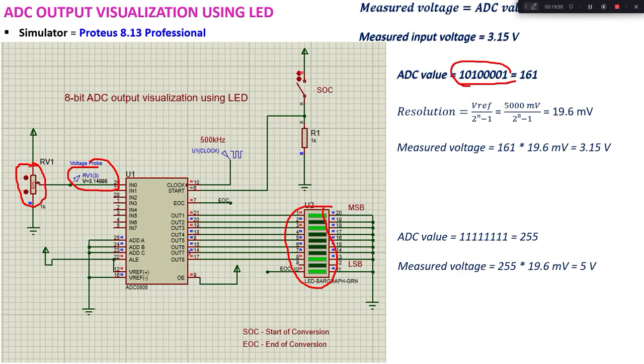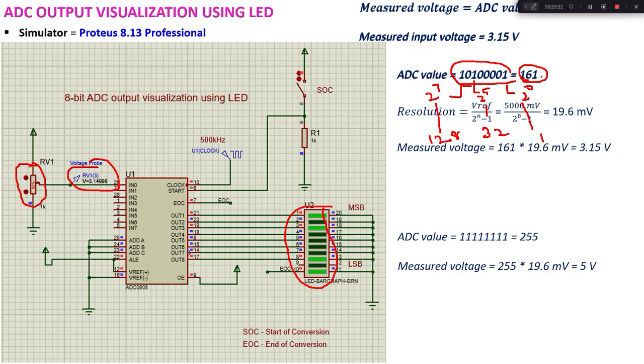If I convert this value, this is for 2 power 0, 2 power 1, 2 power 2, 2 power 3, 2 power 4, 2 power 5, 2 power 6 and 2 power 7. 2 power 7 is 128, 2 power 5 is 32 and 2 power 0 is 1. If I add all these values, I will get 161. So if I get this binary bit pattern, this is the corresponding decimal value.